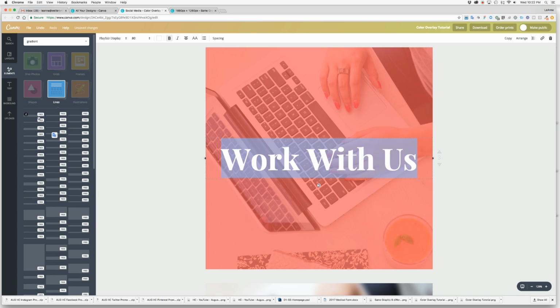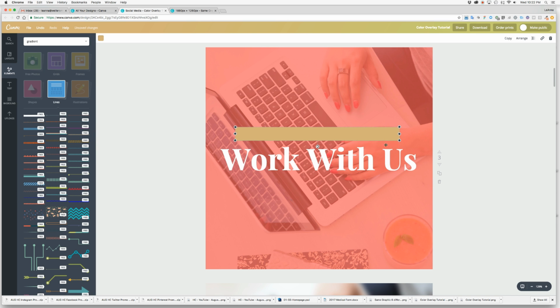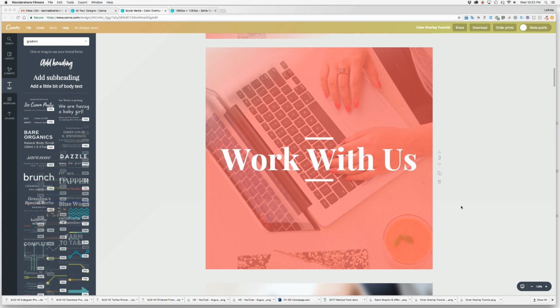You can add an icon, you could add your logo, scale it, and we'll change the color to white. You'll want to center it, Shift, Option, and drag. And there you have it. Super simple, basic color overlay. Let us know how it works out.